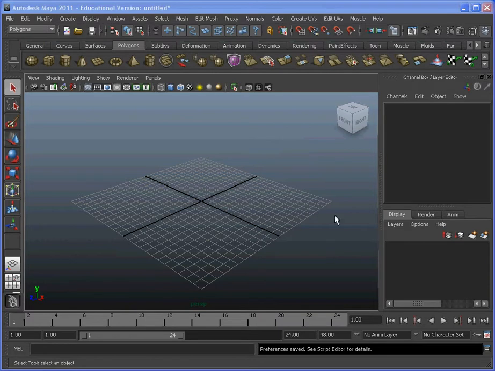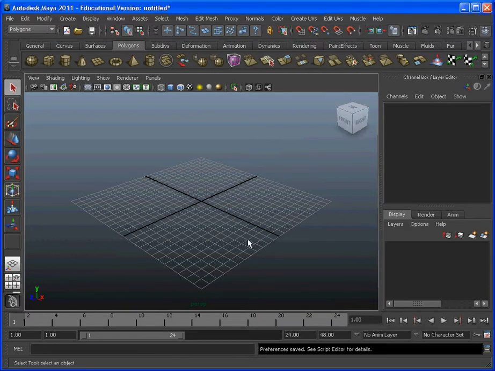The first step we want to be sure about when we're working in Autodesk Maya 2011 is to make sure that Maya is set up correctly for the tutorial we're about to go through. So, Step 0 of this step-by-step tutorial will be to set up Maya correctly. The things we need to be concerned of are as follows.